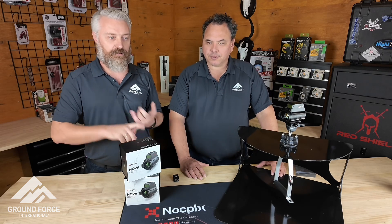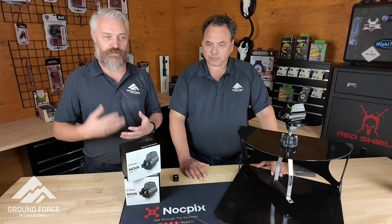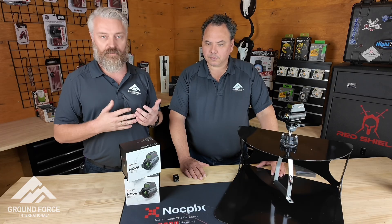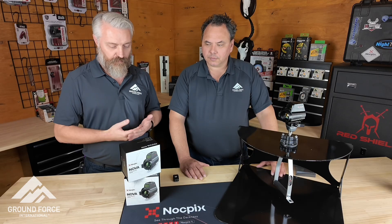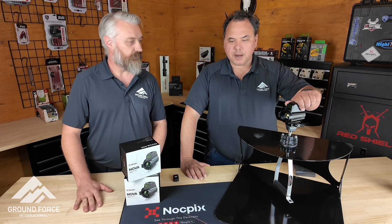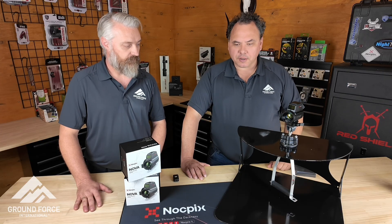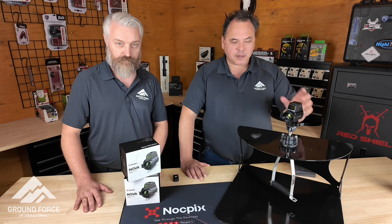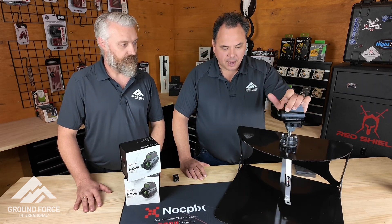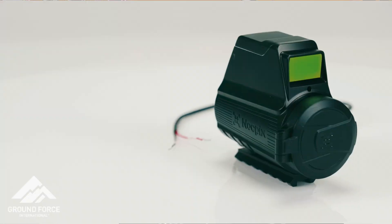With that, it's 5 GHz Wi-Fi. The old 2.4 always had troubles in Utes and things like that — interference is your biggest problem with Wi-Fi over thermals. With the five gigahertz, that eliminates all of that. No internet connection required. This forms a network between this device and your tablet — that's all you need, no other connections required. However, in the future, you'll also be able to run it via a USB-C cable at the back, and stream the image via the cable as well as over 5 GHz Wi-Fi.